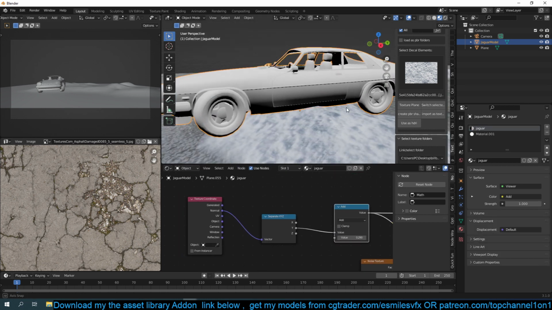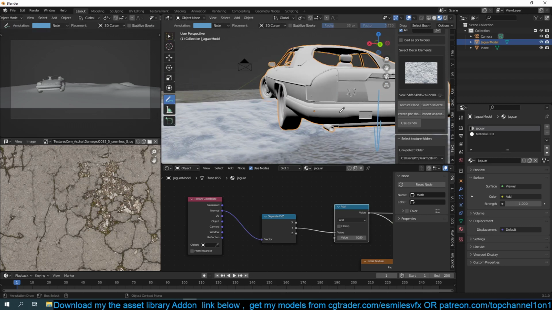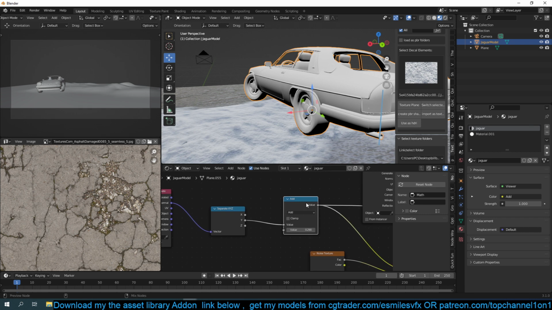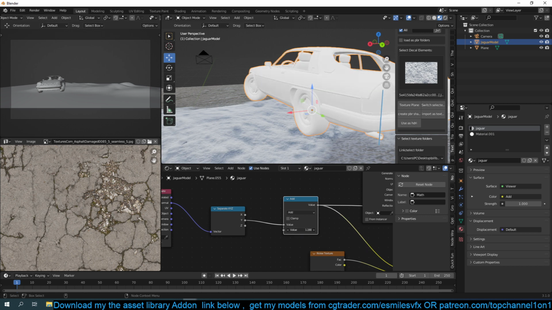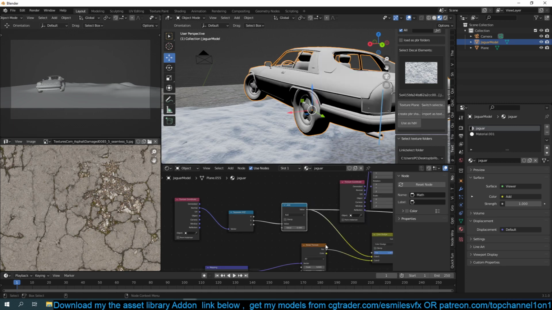It was from the normals, because I wanted to get the direction to have all faces pointing down to be black, like you see here, and faces pointing up to be white. So I used the Separate X, Y, Z, and I got the Y axis. And then to change the position, I just added a math node with the add operation, so I can increase the distance, or I can increase the level of dirt or snow like that.